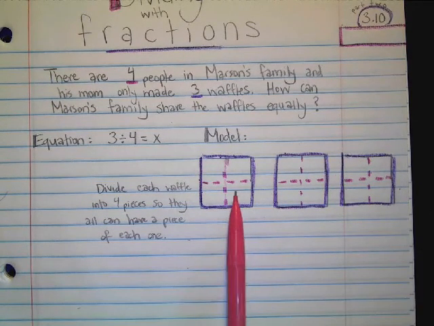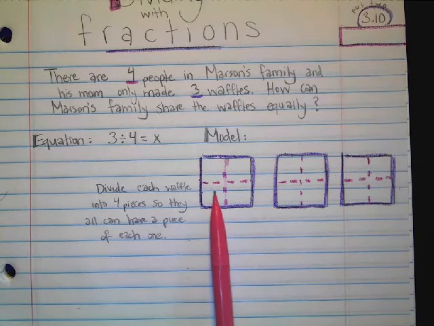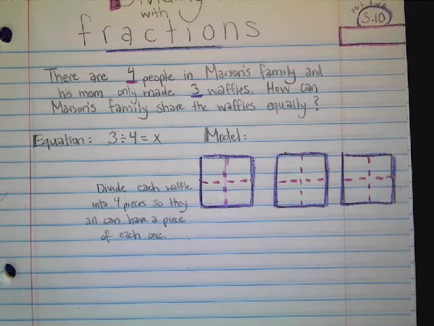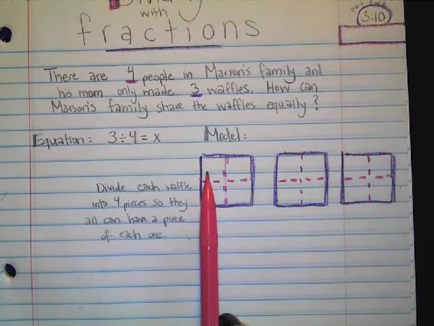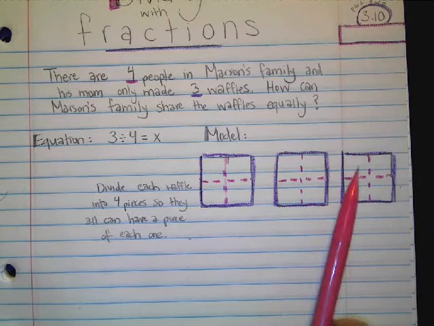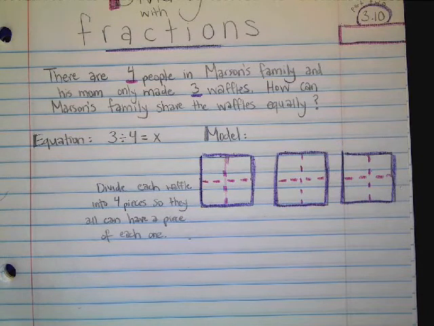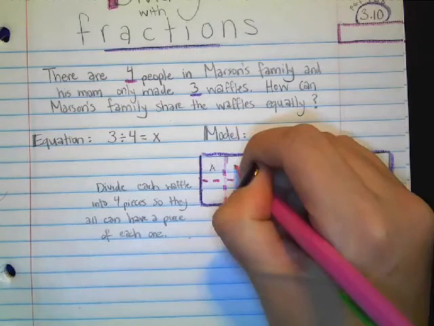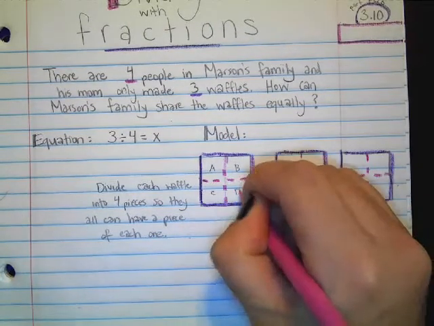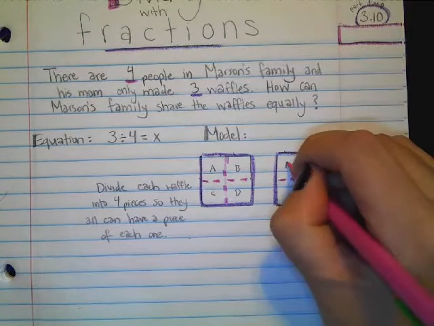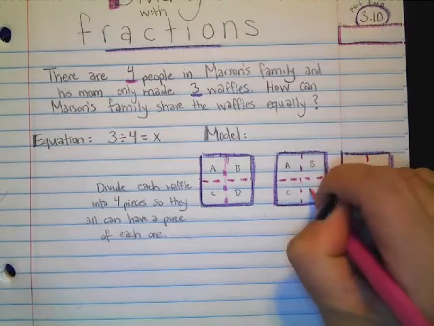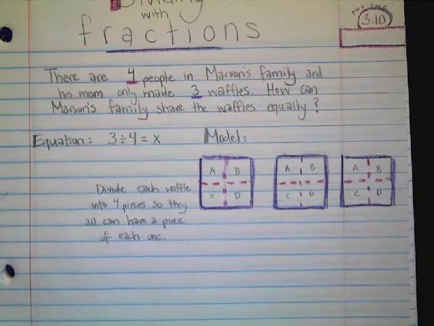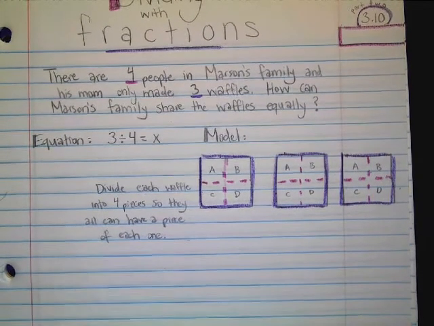That's fun. Okay, so we've split up these waffles into 4 pieces. So now they can each have a piece, right? There's 4 people. So basically, each person gets 1 piece from this one, 1 piece from this one, and 1 piece from this one. So should we just call those people A, B, C, D? Let's do that. This is person A, person B, person C, person D. So A, B, C, D. They're all going to get 1/4 of each of those waffles.